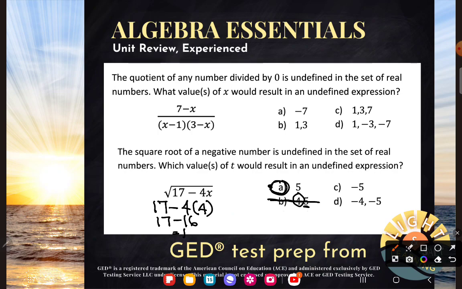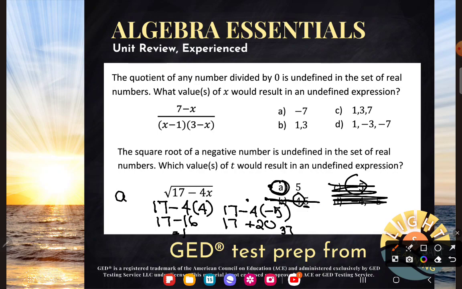Now, if I tried to plug in the negative numbers, this is tempting to a lot of students, but watch out. I'll just do it with negative 5 to show you. 17 minus 4 times the quantity of negative 5. When I'm multiplying this negative 4 times negative 5, we're supposed to multiply before we add or subtract. So when I'm multiplying, I'm going to treat this like it's negative 4 and negative 5, and a negative times a negative is a positive. So I'd end up with 17 plus 20, which of course is positive 37. It might be ugly to take a square root of 37 since it's not a perfect square, but it's possible. There is an answer. It is defined, and so those guys don't make sense. And yes, correct answer is A.